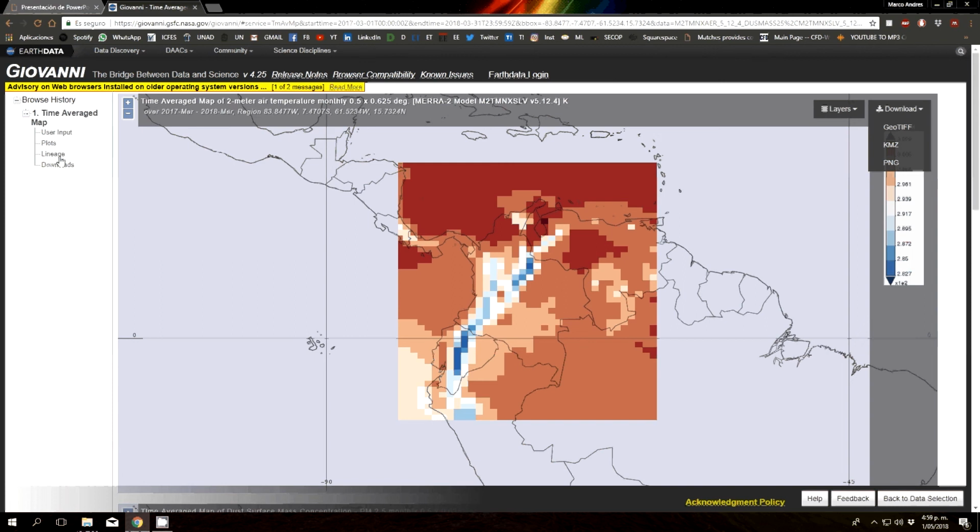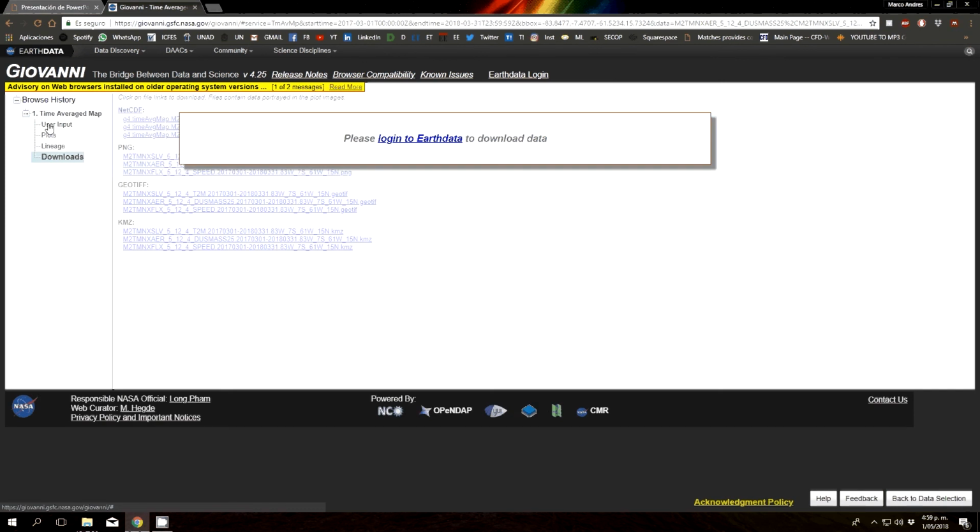If you go here to downloads in the menu to the left, and if you register yourself in the platform, which is free, you also have the option to download the netCDF data file, so you can make a more rigorous post-processing if you have experience managing this kind of file, or you have tools to do so, such as Panoply or Python codes. You can choose the tool you want. This is not mandatory at this stage, of course, but for someone interested in going deeply into the details and topics, you can explore all these options.